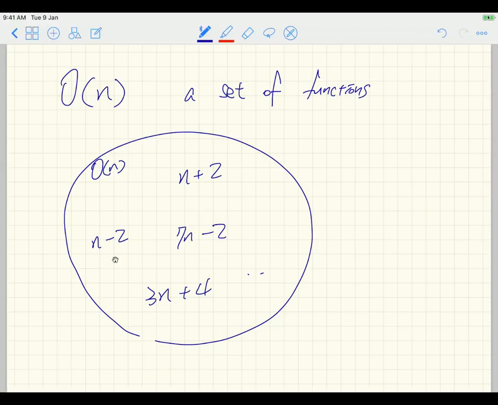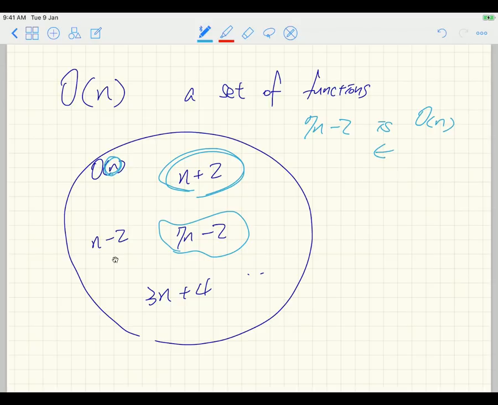Why? Because you can easily prove, as we did before, that n plus 2 has the asymptotic upper bound n. If you can prove it, that means n plus 2 is in this family. If you can prove that 7n minus 2 also has the asymptotic upper bound n, you also prove that it's in this family. So when I say 7n minus 2 is big O of n, what I'm really saying is it's a member of this particular set of functions. Just so as to show you. Is it like a times n plus b?